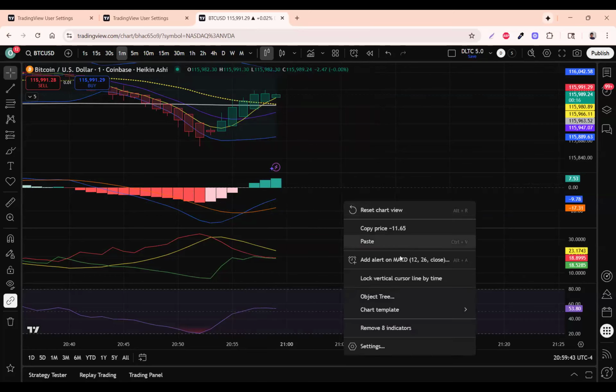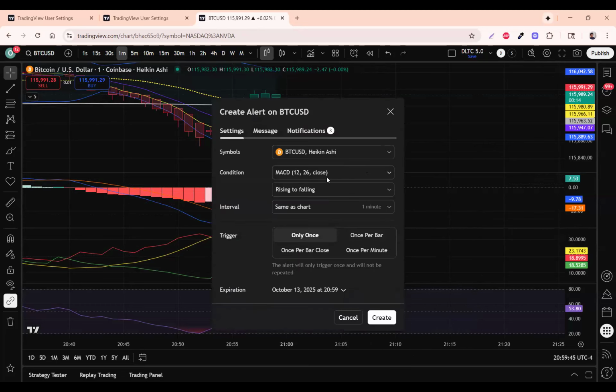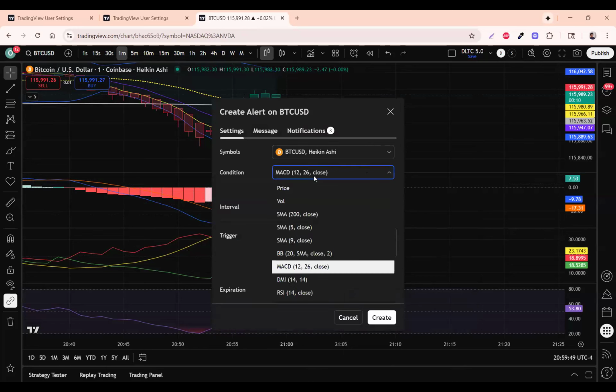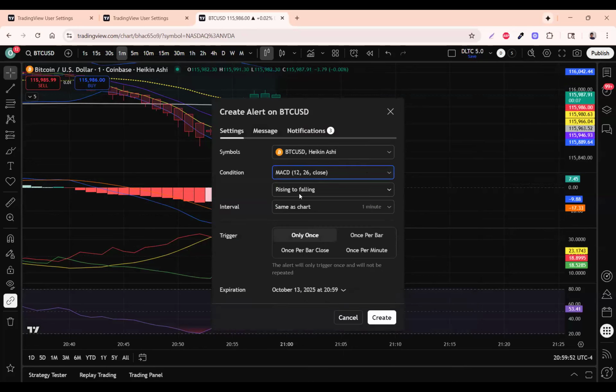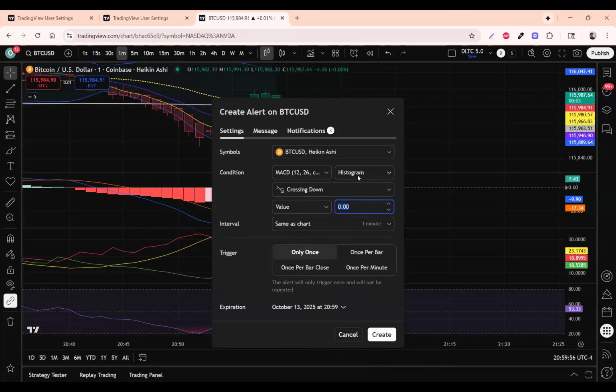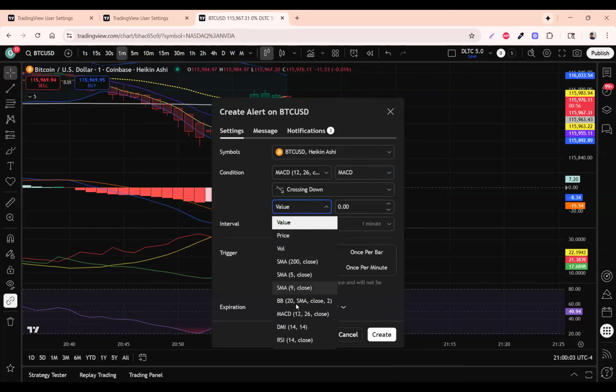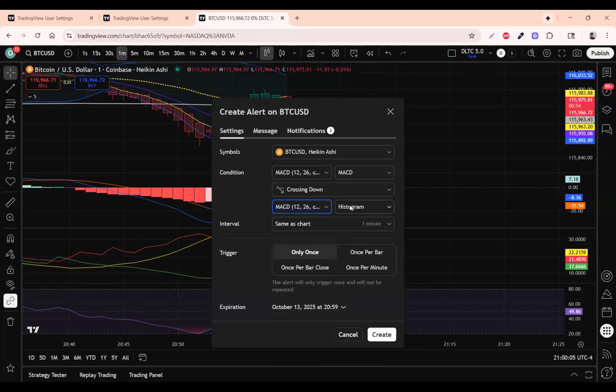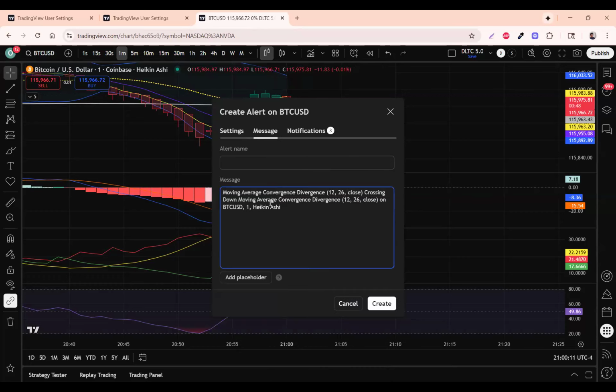I'll right click and I'll say add alert where the MACD is crossing down under, going to select MACD again, under the signal. I'm going to say once per bar close, and then I'm going to say here in the message, put signal.